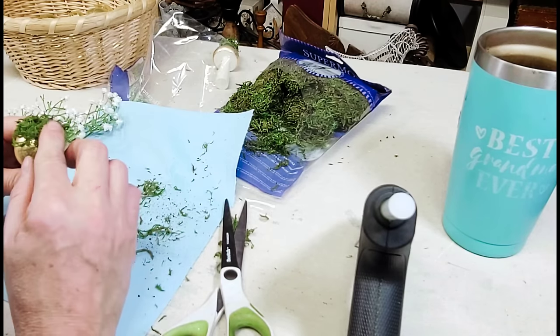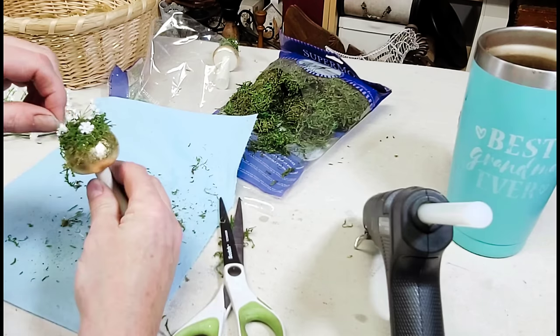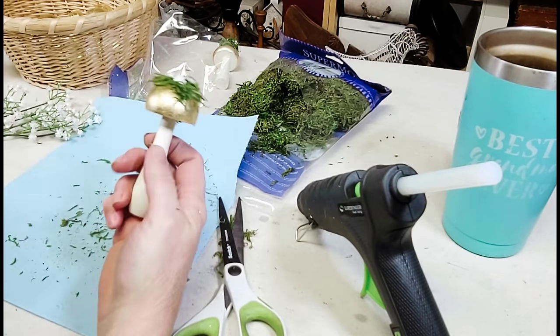Honestly, I probably would not do these again just because of the amount of time each mushroom took, but I have to say they are super cute.